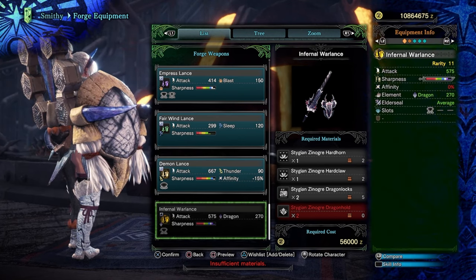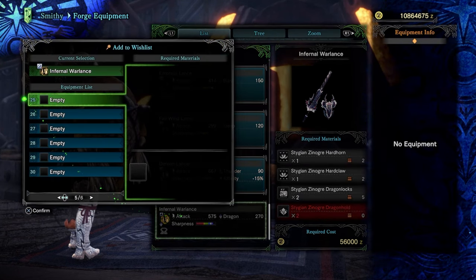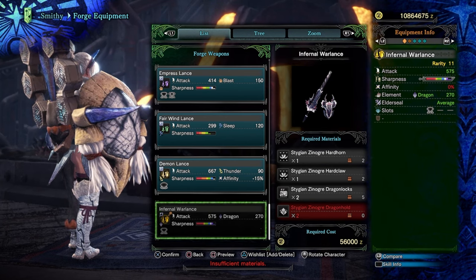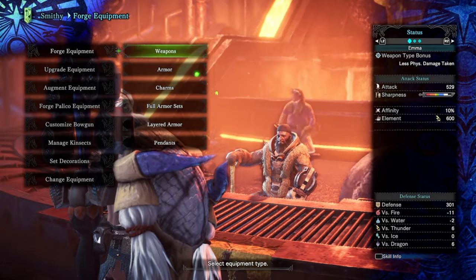Right, 575. Oh, purple sharpness, guys. All right, I'm sold. I want this. Purple sharpness, dragon 270, average, I don't care about that, elder seal that is, and it's got one level 2 slot, and we can potentially obviously upgrade it as well.